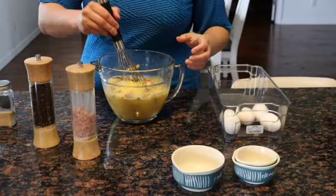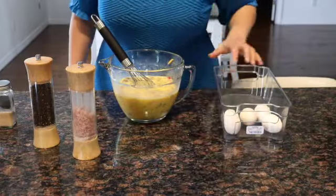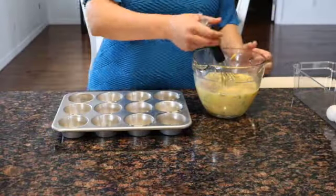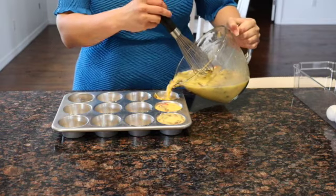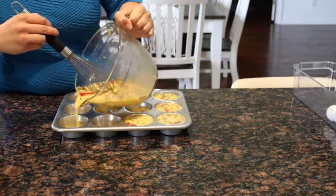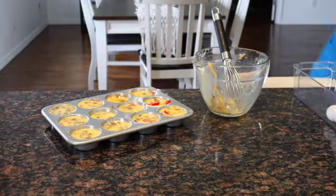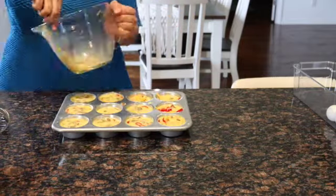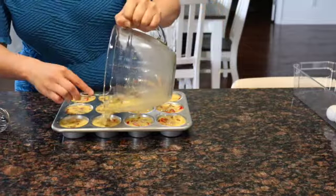Also, I do have a secret I would like to tell you guys. I've made egg bites quite a bit before, and I really like them, but I thought the texture wasn't quite right. So this time I decided to put a baking pan with water in it on the shelf below my egg bites. And I just love how they turned out. They turned out so much like the Starbucks egg bites. The texture was amazing. So definitely, if you've made egg bites before and you haven't done that, try it, because I am sure you guys will like it if you like egg bites. Let me know if you try that and how you like it. I love when you guys let me know feedback on things that you make. Let me know what you think.